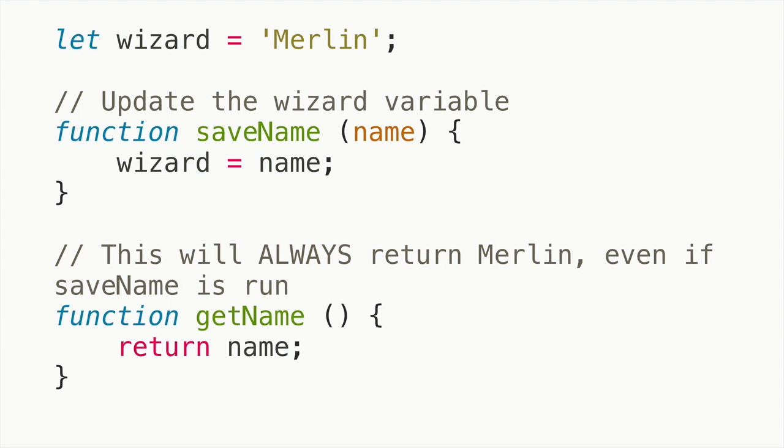For example, here, if you run save name and then sometime later run get name, it will return Merlin instead of whatever name you updated it to, because the value of wizard gets reset every time that server spins back up. That said, many serverless vendors offer database services. While the serverless functions themselves are stateless, you can use databases to save data and then access it later if needed.